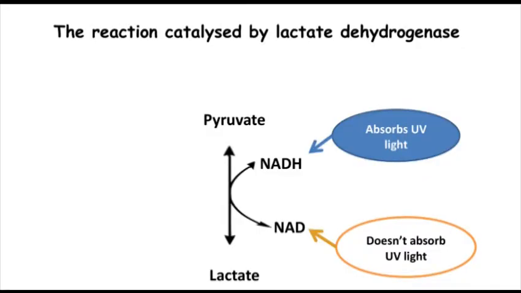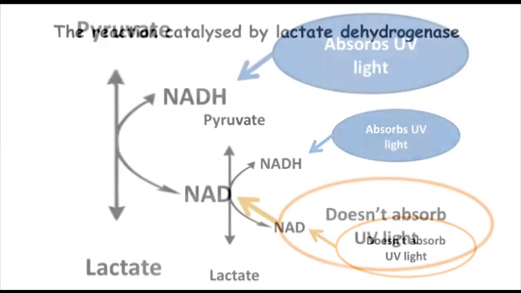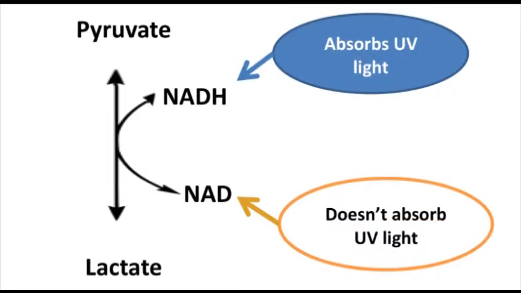Now, we're going to look at a different enzyme called lactate dehydrogenase. This enzyme is very important in muscle tissue, where it converts pyruvate to lactate in anaerobic respiration. Here is the reaction that it catalyzes. You can see that it is reversible. You can see here that during the reaction, NADH is oxidized to NAD in a 1-to-1 ratio. So for every molecule of pyruvate that's converted to lactate, 1 molecule of NADH is converted to NAD.